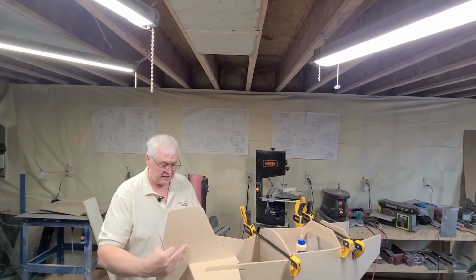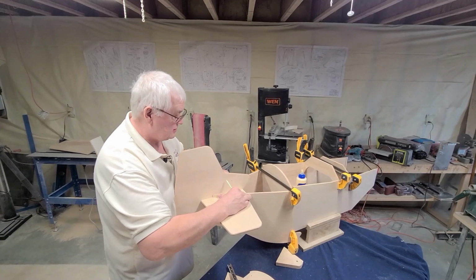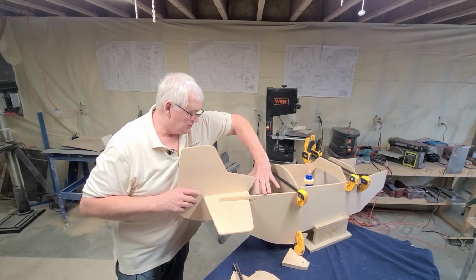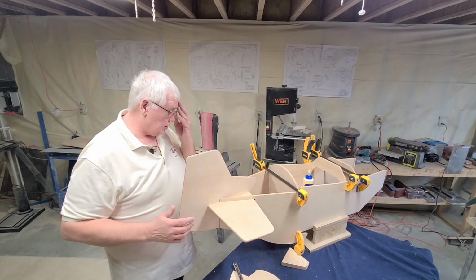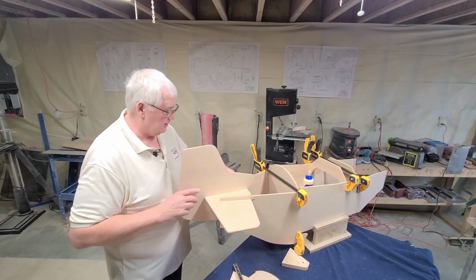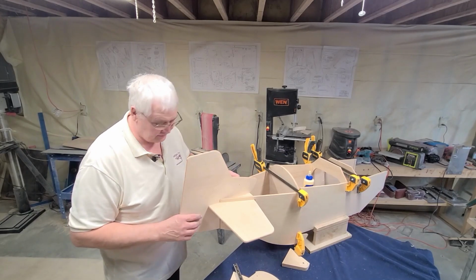Okay. That tells me I am in the fuselage when it's together. When it's squeezed together, I've got to get this back edge to that line of the fuselage. You can do this one of two ways. You do one side at a time, or have somebody help you hold this together. I do it one side at a time. It's just easier for me.